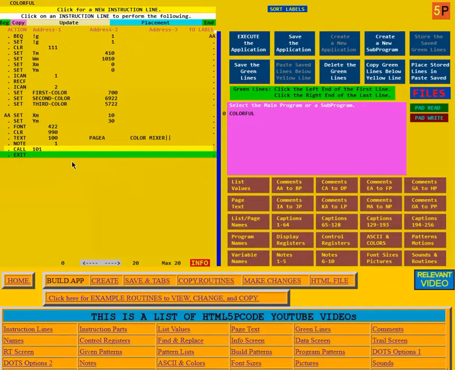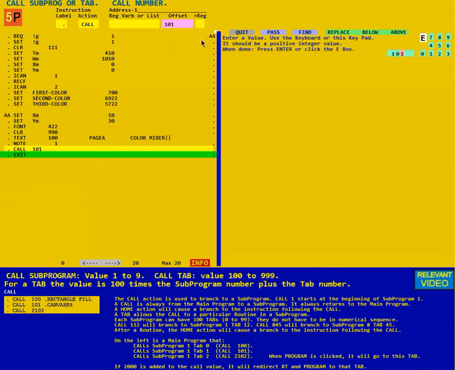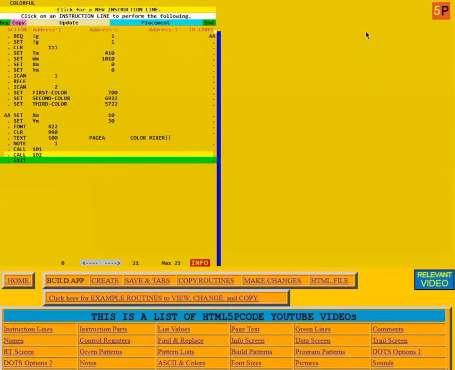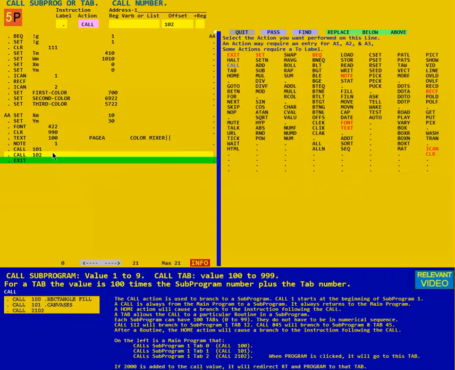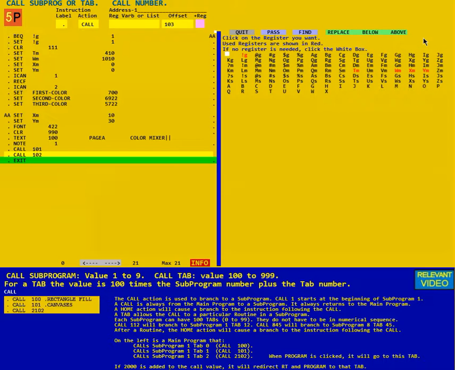Well, I also want it to call subprogram 1 tab 2, so I'm going to just click here, go here, change that 1 to a 2, hit enter, and put that below there. Also, I'd like it to run number 3. So I'll click down here, come up here, say 3, enter, put it below.